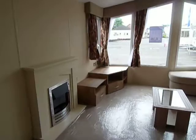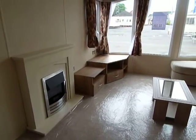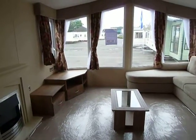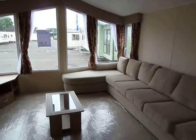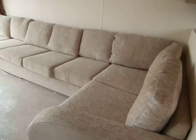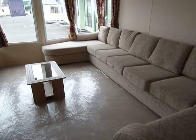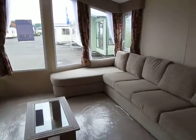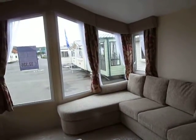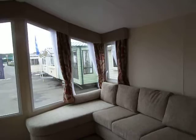Into our lounge area, there's a contemporary fireplace with an electric fire, a TV unit in the corner, and a lovely expanse of windows to the front. There's a huge wraparound sofa that incorporates a pull-out double bed, and also a chaise longue coffee table in the centre. This Willoughby Newhampton is finished in classic upholstery throughout, with complementary curtains featuring slight reds in the colour scheme.